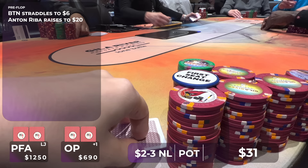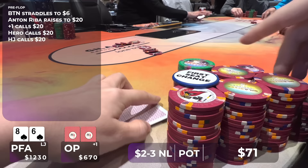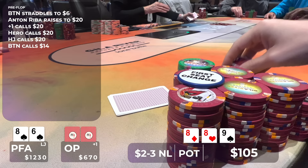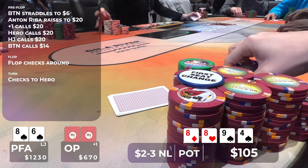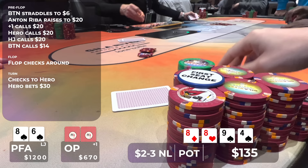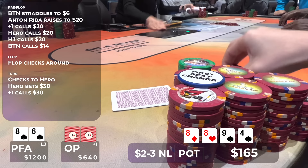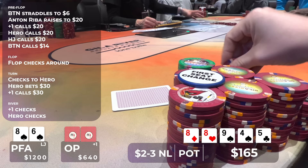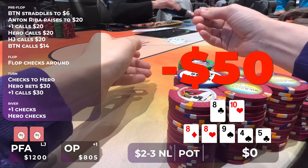In this hand, there's a $6 straddle and Gary raises from the small blind. The player to my right calls. I look down at 6-8 of spades and make the call. Two more players call, so we go five ways to a flop of 9-8-8 with one spade — we flop trips. The flop checks around and the turn is the four of spades, so I pick up a spade flush draw. It checks to me — I can't let this check through with so much equity — I bet $30. The player to my right thinks for a while and looks like he might raise but decides to call. The river is an offsuit five and my opponent checks. Because of his tells on the turn, I have a feeling my hand isn't good, so I check back. Sure enough, my opponent has 10-8 offsuit, so we lose this one with our trips, but we save some value on the river.